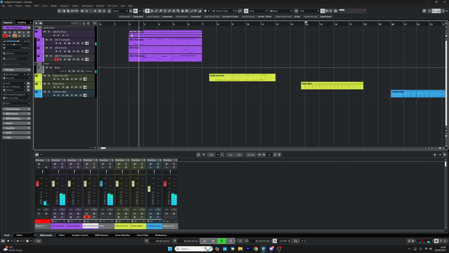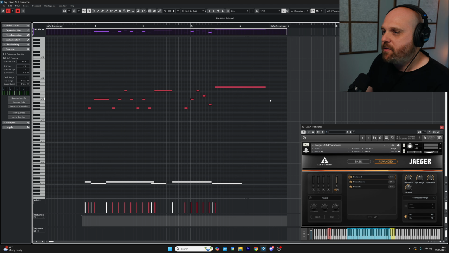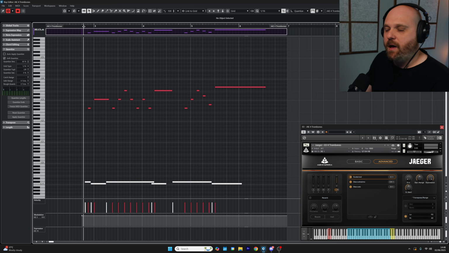Okay, so the next tip I want to show you is key switching. Have a little listen to this excerpt here. Star Wars fans may recognize this, but if you listen to it, it sounds a little bit flat, a little bit muddy, maybe a little bit unreal, indistinct. Let me show you what's going on here and explain a little bit about why this may not sound as good as it could.